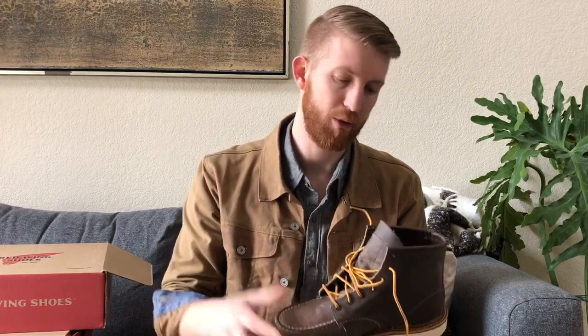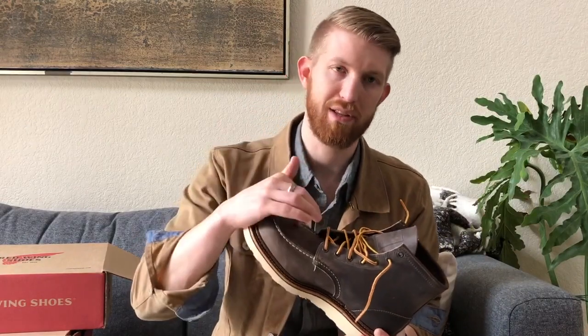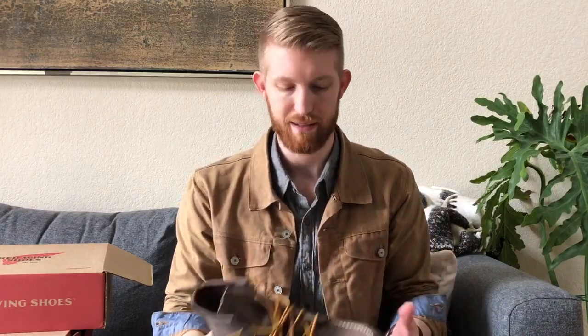I tried the tens in these and, with the insert in, it felt pretty good but not great. I don't really want a shoe I have to use an insert in just to make it fit. So if you really like this shoe you can get away with going a half size up and putting the insert in, but for me I'm probably going to return this one. Even though I really like the leather and the contrast stitching looks rugged and nice, this is a classic mock toe look — but you can't wear a boot that doesn't fit. That's probably where I'm going to leave it for this one.